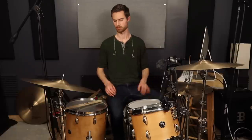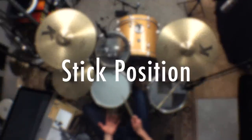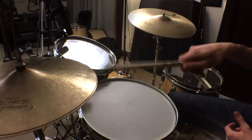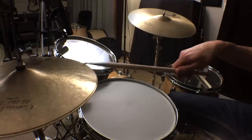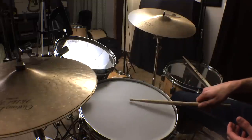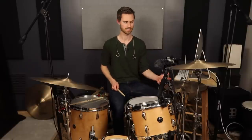So the first, probably number one, fundamental important thing when we're playing 16ths on the hats is stick position. If we want maximum rebound, we could play on top of the hats like this. We can go really fast that way. We basically have the same amount of rebound we would have on the snare, which is great, but that's not always the hi-hat sound that we want.